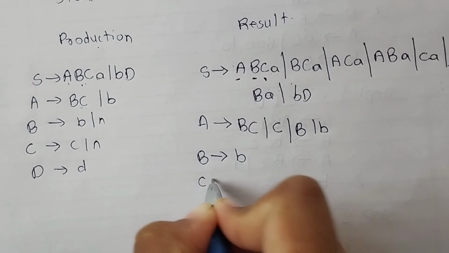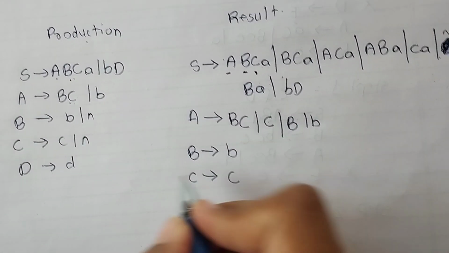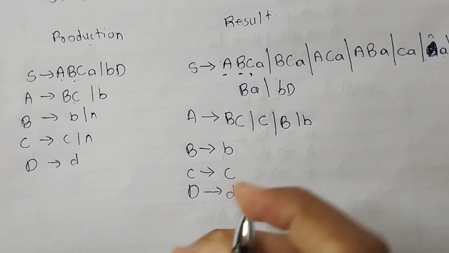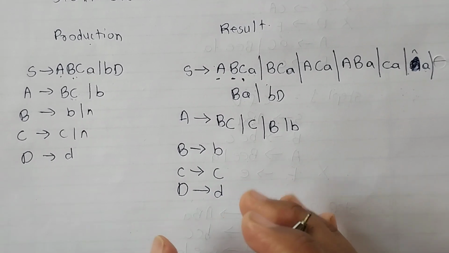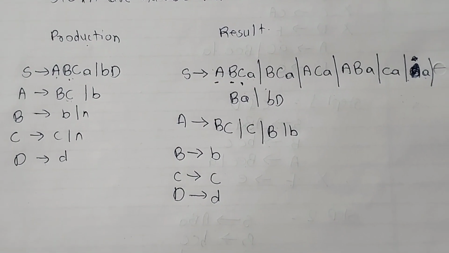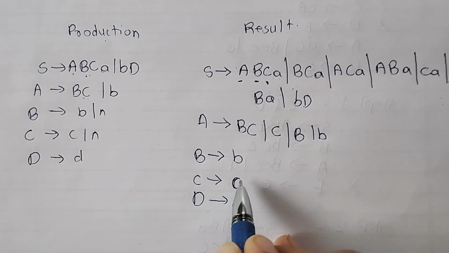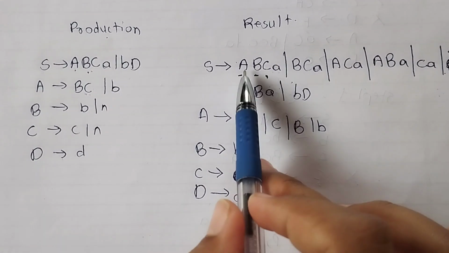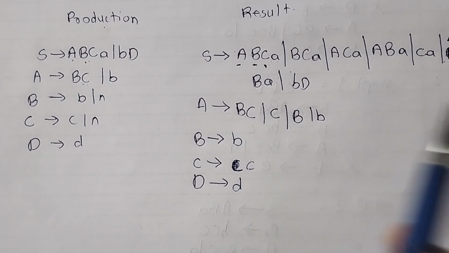Now C. So C reads C, not this null value. Now this D. So D reads D. So this is our result of the production. Here we remove all the null values. Here null is not considered. So I hope you all get an idea about this. This is the small c, not a capital C, okay? And here we write all possibilities of this combination. Here we also write all the possibilities of this BC.